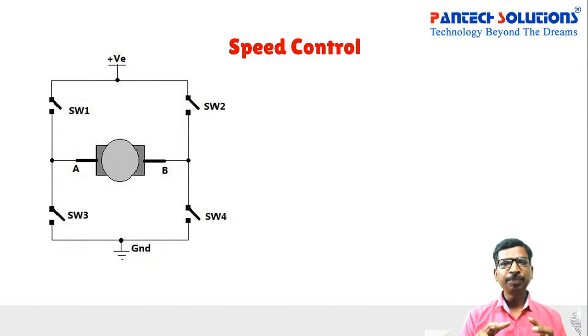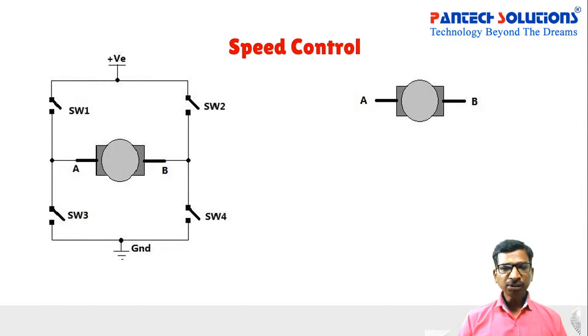The switches are nothing but solid-state switches called MOSFETs or IGBT or SiC devices or GaN devices. Any device can be used based on your application, like current and voltage. You can choose whatever you want. And by applying the PWM, we can control these MOSFETs. If you control the MOSFETs, then we can control the speed of the machines. Similarly, we can do whatever we want with this PWM.